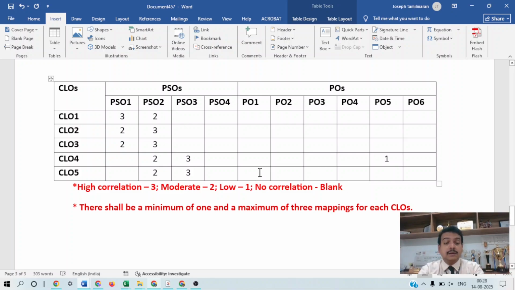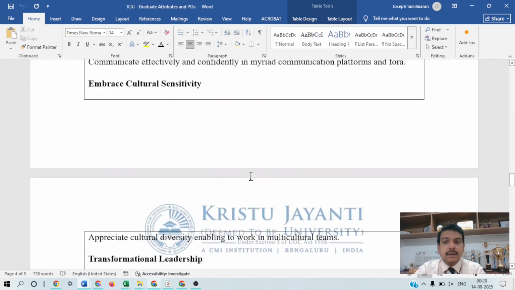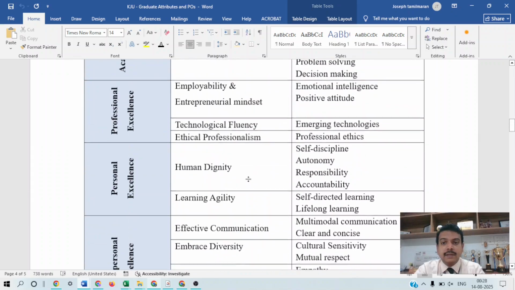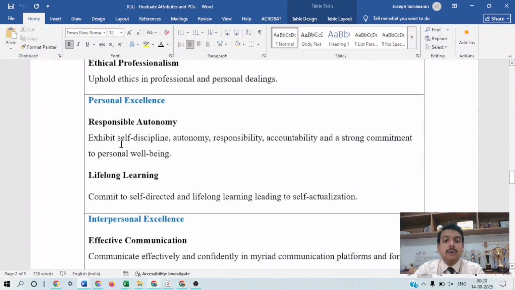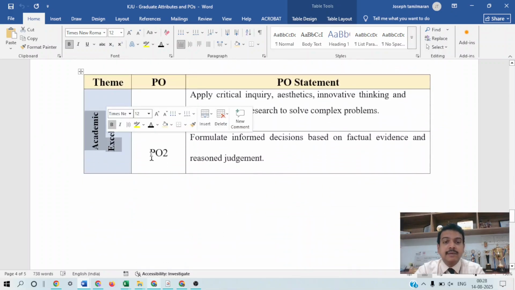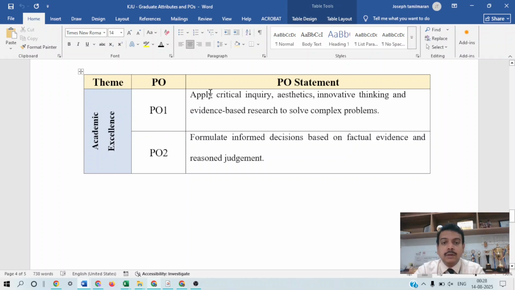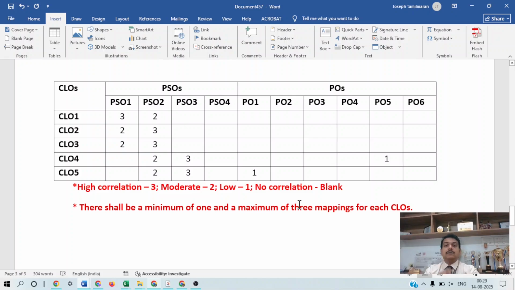And I need to find out where critical thinking comes. So I go to the descriptors and I find critical thinking over here, which comes under academic excellence theme. I go to the PO list and I find that under academic excellence, we have two POs, PO1, PO2, and the critical inquiry comes under PO1. So I'm going to give the tertiary mapping to PO1. So this is how the CLO PLO mapping is going to be done.